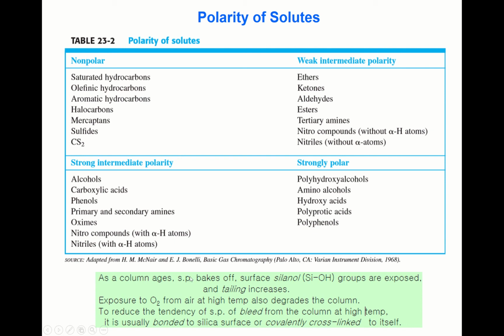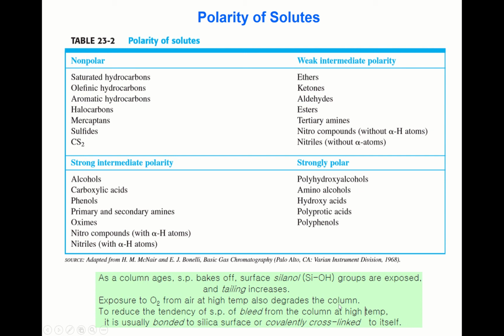As a column ages, stationary phase is lost. Surface silanol groups are exposed and tailing increases. So the stability of this stationary phase is not eternal. It has a kind of lifetime. If you use a stationary phase over and over, eventually it will break down. Exposure to oxygen from air at high temperature also degrades the column.